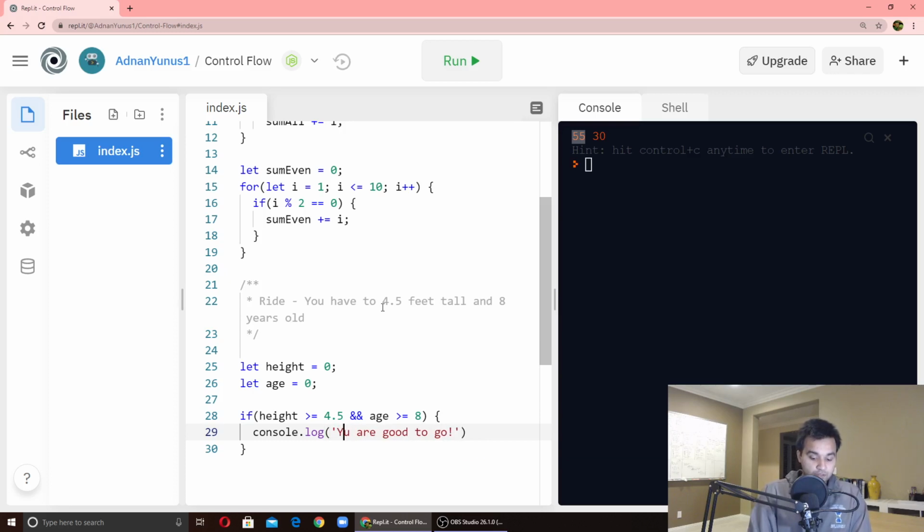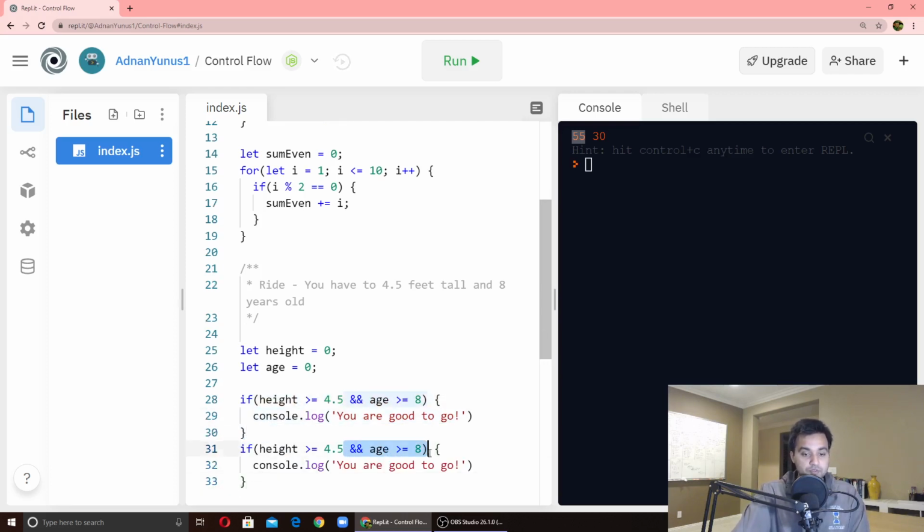Now let's say that you're missing one of them. So then what you can do is you can only check for one of them, and let me explain why this works. So now you're saying you're greater than 4.5. So you have the height requirement, but this age requirement didn't go through. So you can say you are not above 8 years old.